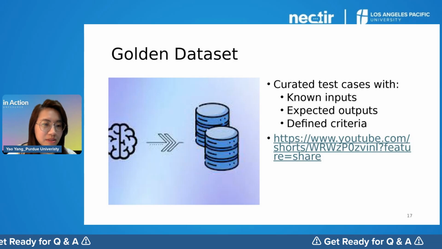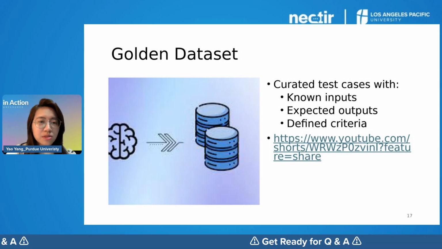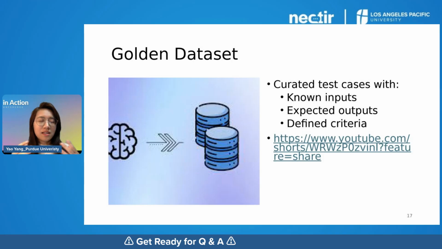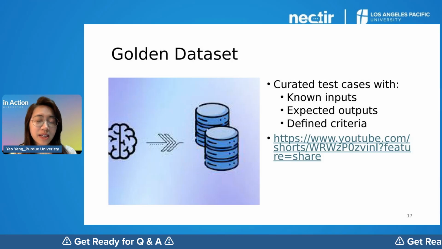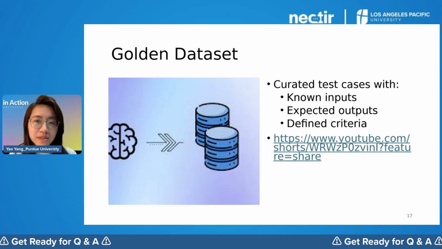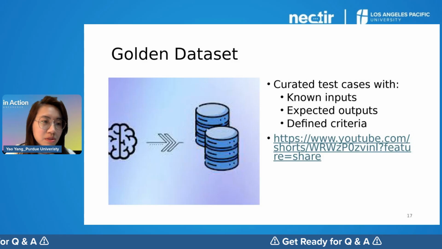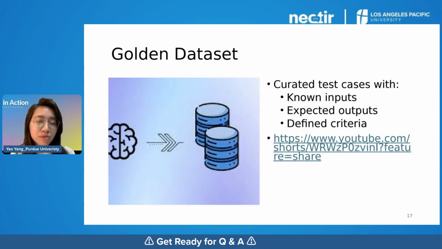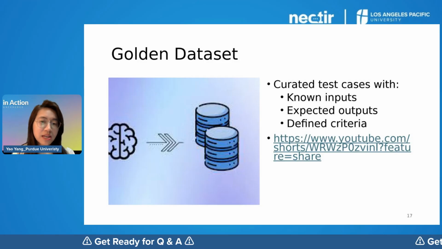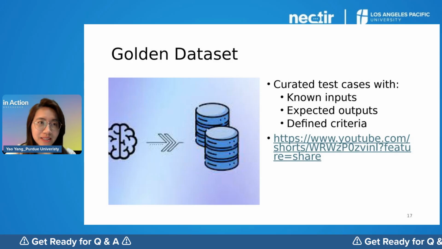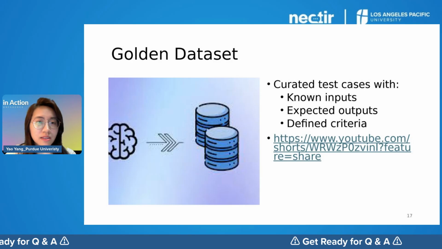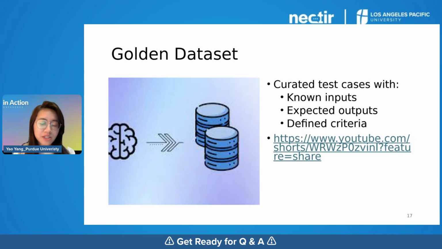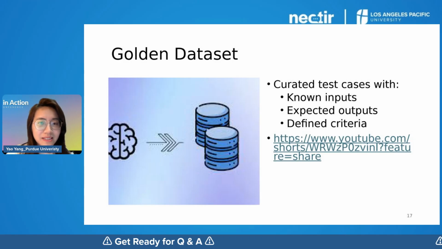We need to create this golden data set. So what is a golden data set? It is essentially a small, carefully selected set of examples that represent what good output looks like, and what bad output looks like. You can think of it like a grading rubric combined with some sample answers, and all these sample answers are created by ourselves. In industry, a key job for the product manager or project manager is to create this golden data set.